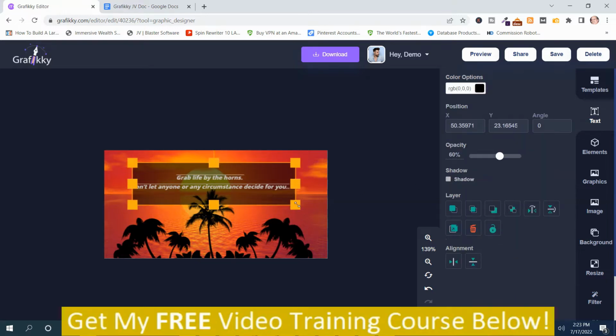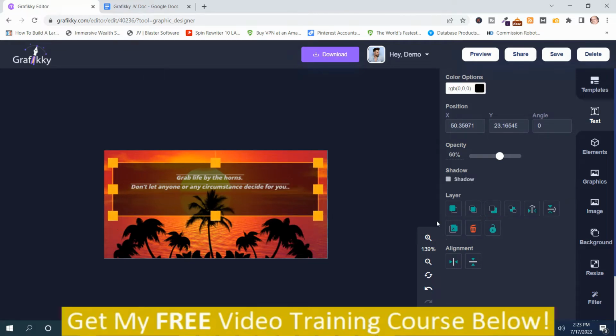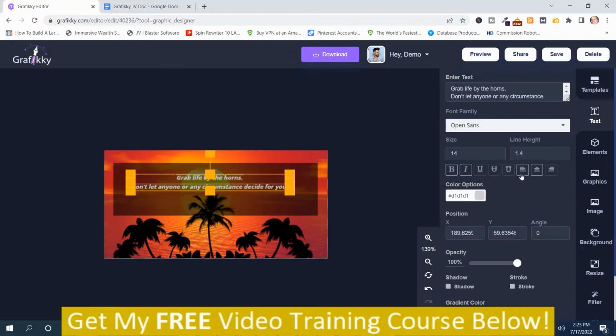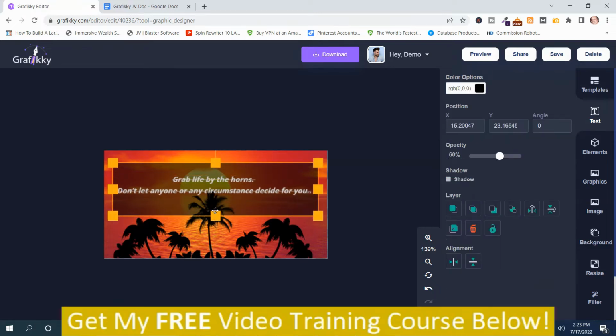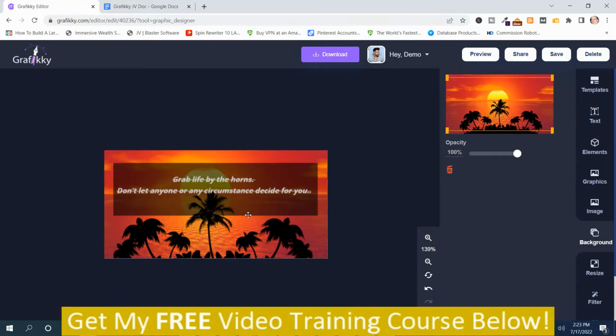And I do want to make this bigger. And I want to take that strike off of there. So let me see. There. And I want to make it bigger. So we can make the size of the font bigger by doing that. You got to remember, this is just for demo purposes. I'm not saying it's going to be exactly perfect. But you can get the idea.